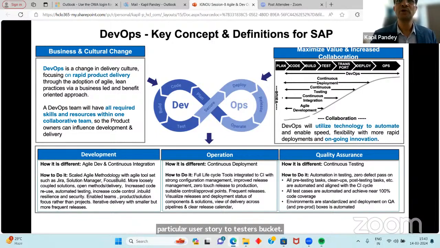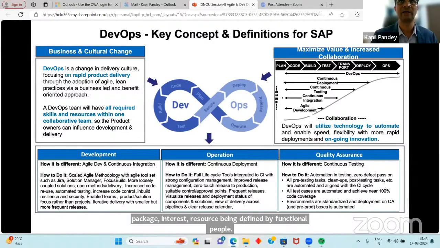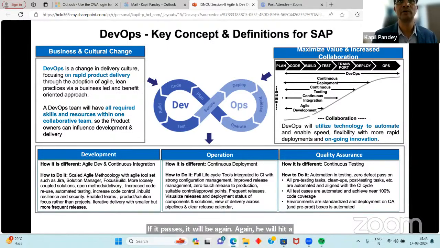The tester would come after 2 or 3 days and say, yeah, this has been assigned to me, and try to test it, based on the test package and test result defined by functional people. If it passes, he would again send a mail and say your testing is over, now I'm promoting your code to the quality environment.